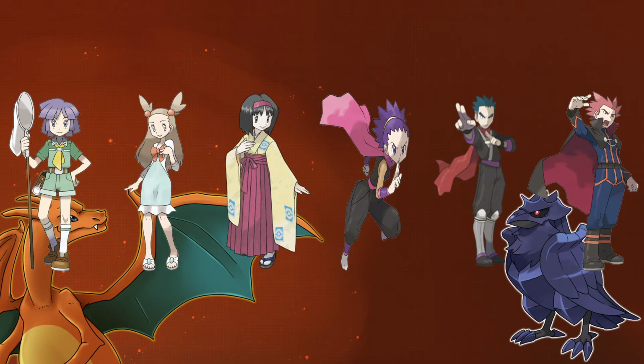Typhlosion's 100 plus special attack and speed stats allow it to outspeed a lot of the Pokemon in this game, which make it useful in sticky situations and ultimately makes it the best Johto starter for this team.